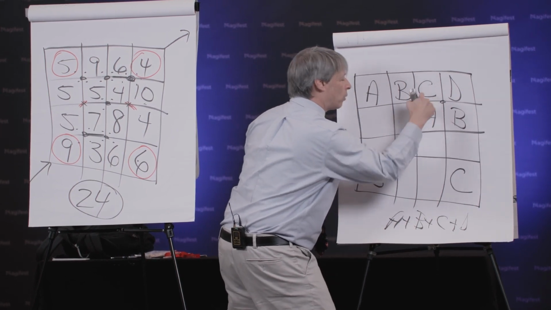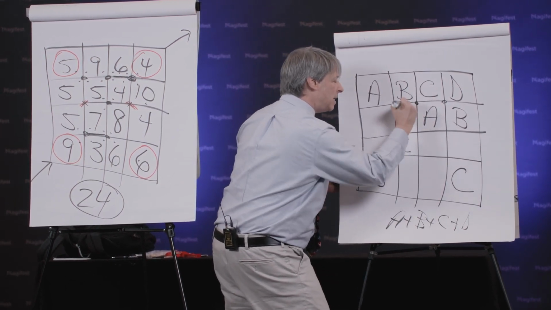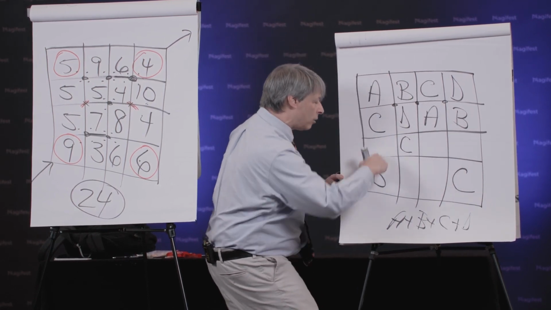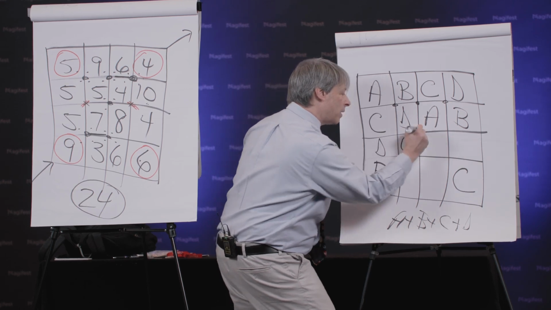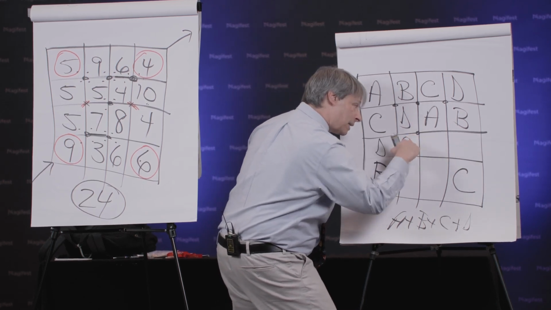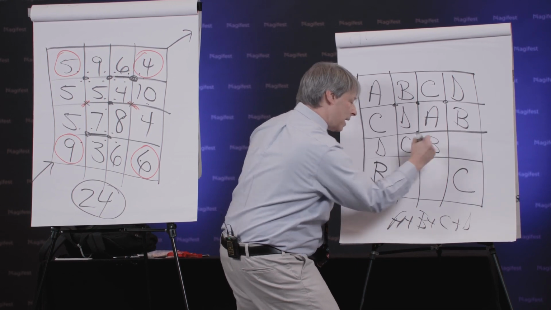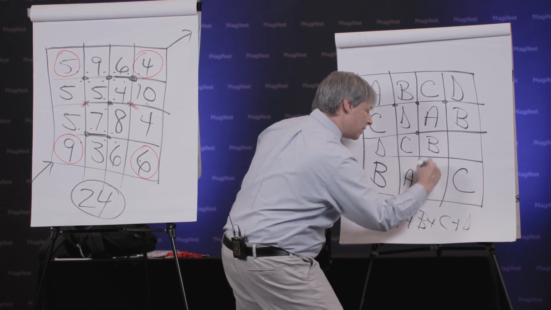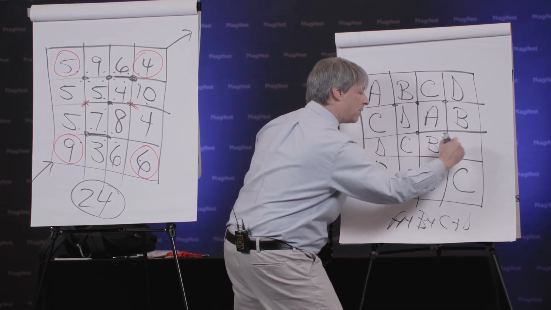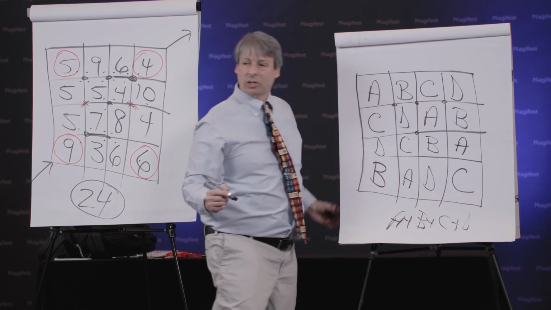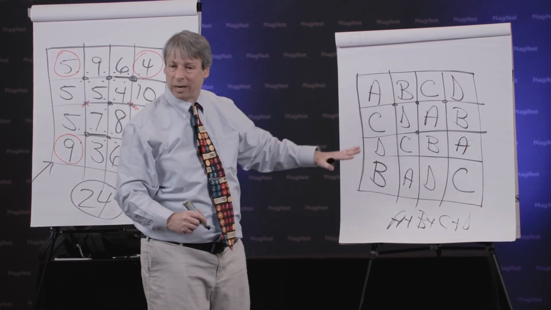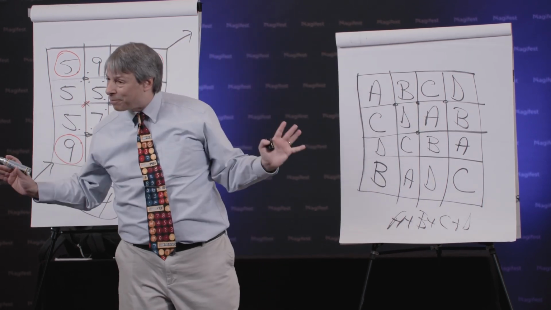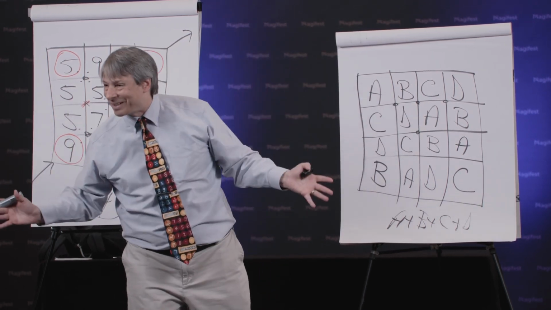And then for this group of 4, we have A, C, B, D. And for this group of 4, A, B, D, C. And then if I go down this column, this would be a D. And for the middle, this would be, right, C, D, A, B. And then I have B, D, C, A, and C, B, A, D. Oh, and let's not forget this one, D, C, B, A. So this is what mathematicians call a Latin square. The same numbers appear in each row and each column. Mathematically elegant, magically boring, right?